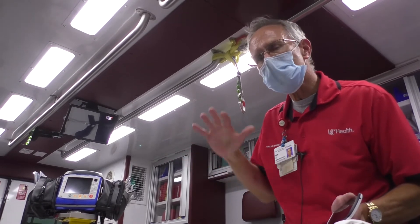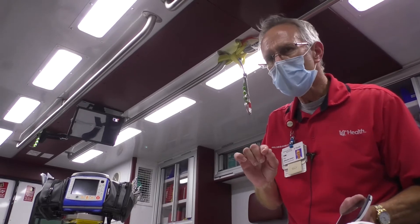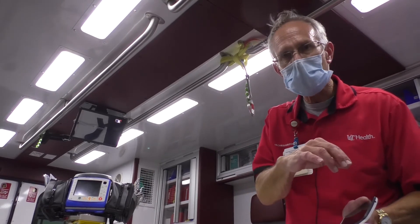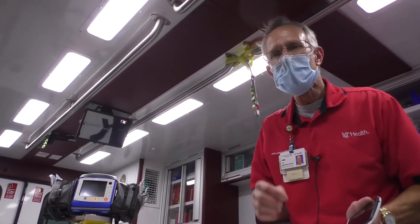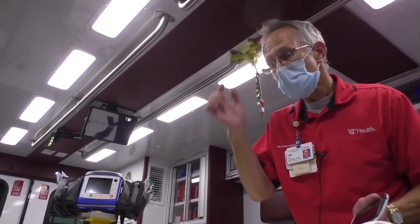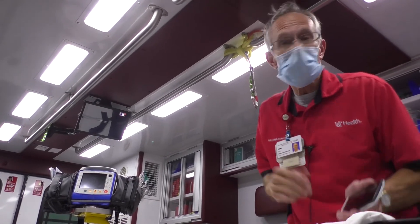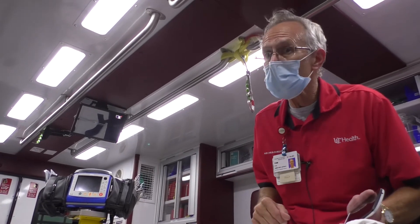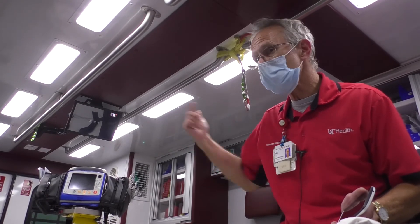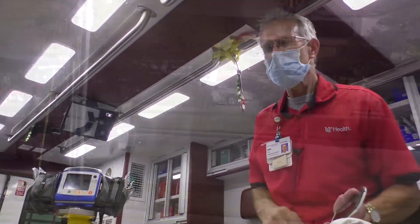What the doctor and our team in the ambulance are trying to do is figure out what is wrong with the person — what they can and can't do — to find out if we need to take another CAT scan or give them some special medicine that will help open up the blockage in the brain. A stroke is when a blood vessel like a vein is clogged in our brain, just like maybe your drain at home gets clogged. The arteries or blood vessels in your brain could get clogged, and that's what the doctor is looking at to find out what we have to do with this patient.